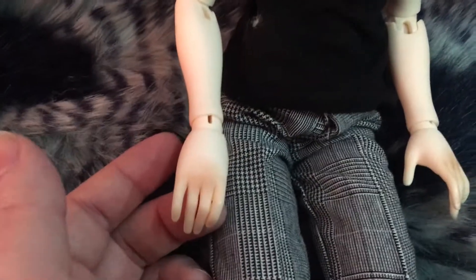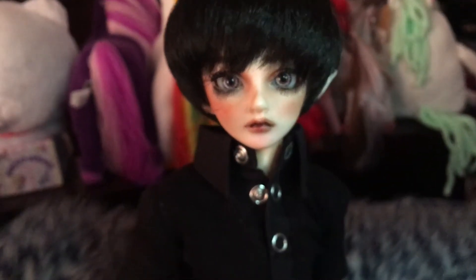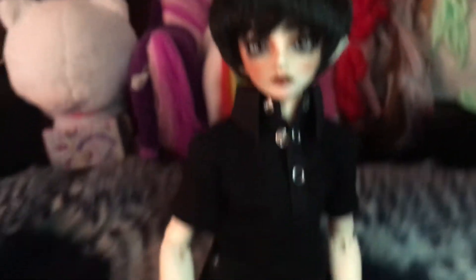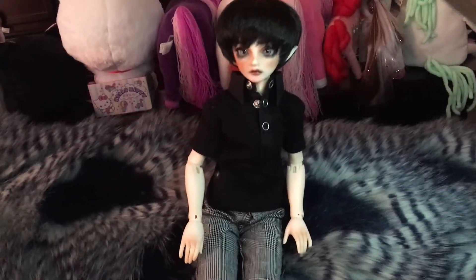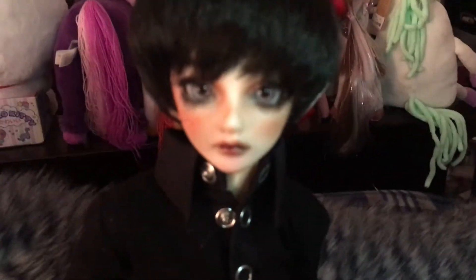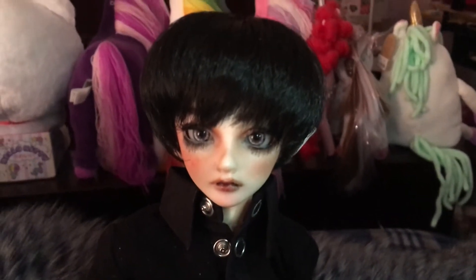With this one, I did blush his hands. I had bought him because I thought he was such a lovely sculpt. I had a different character in mind for him, but I wasn't sure if it would work. I was afraid maybe he looked a little too young, a little too childlike, but perhaps with makeup I could make him look a little more mature. My first assumption was right — I think he still looks quite young even with makeup.